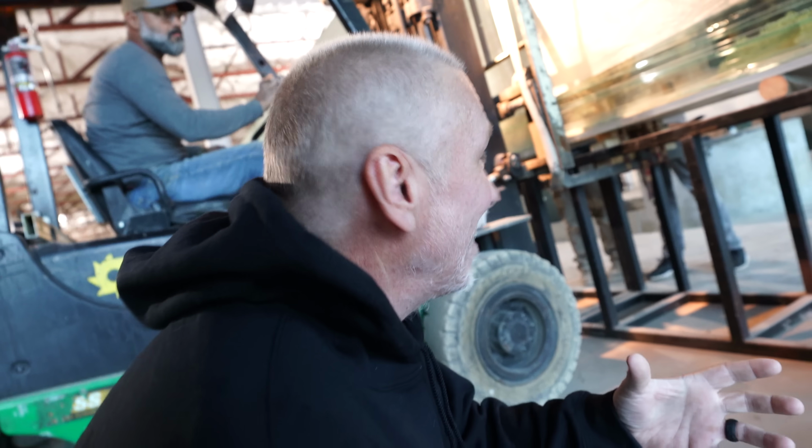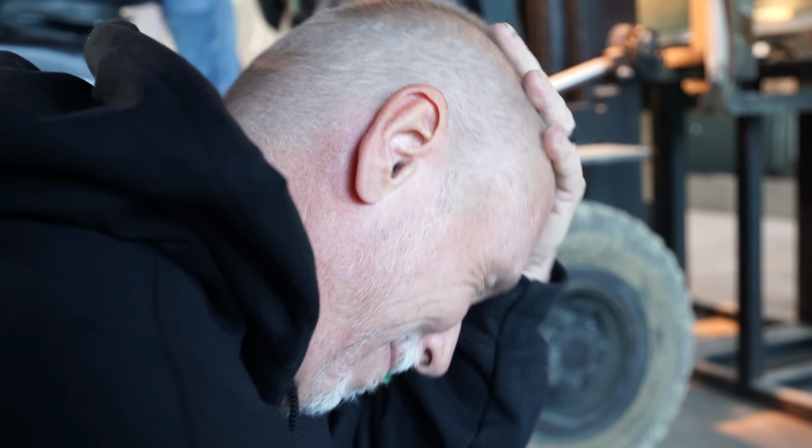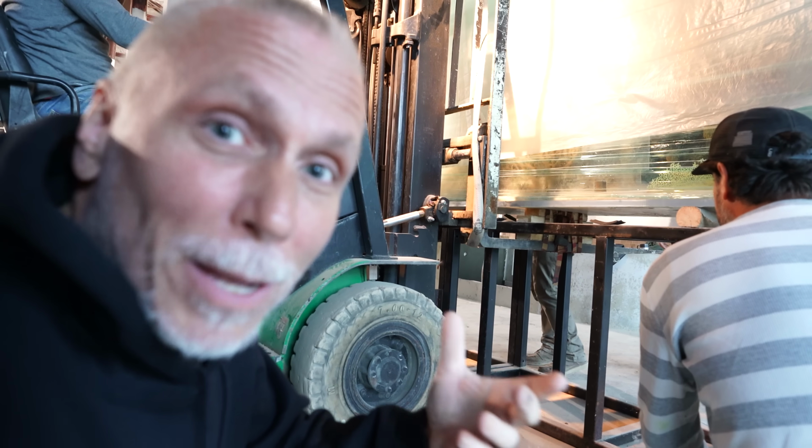This is so freaking scary. I mean, literally, all this tank and this money and everything, it's just on a few 2x4s that are just screwed together. This just doesn't seem possible that this is going to work, but in theory it should, right? The suspense is freaking killing me.